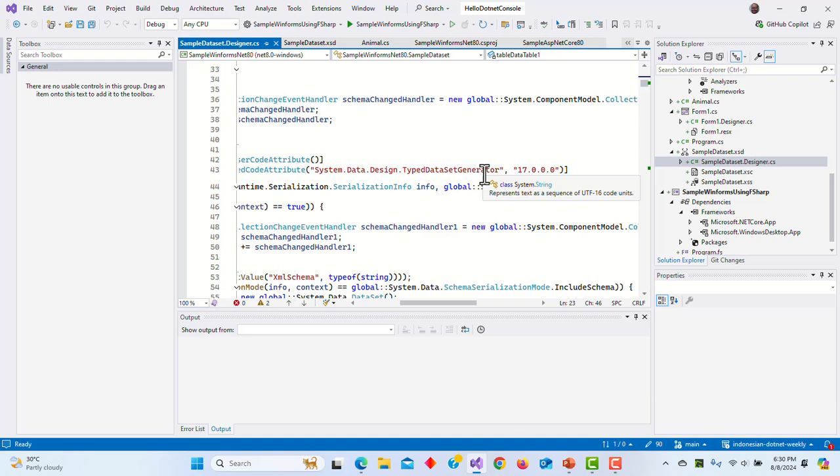Why is it marking this by default as 17.0? Because I'm using Visual Studio 2022. This is version 17, and usually the major version of the tooling is always in line with, or synchronized with, the Visual Studio version. This is why I have version 17.0, starting with major version 17.